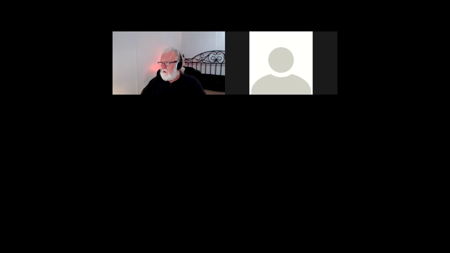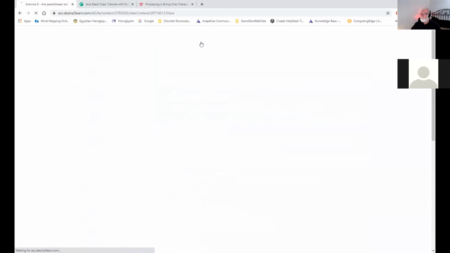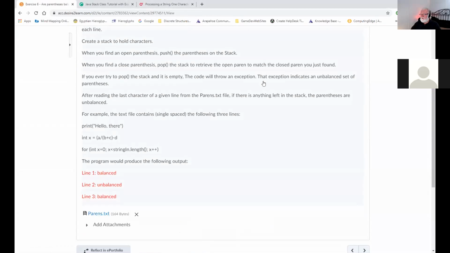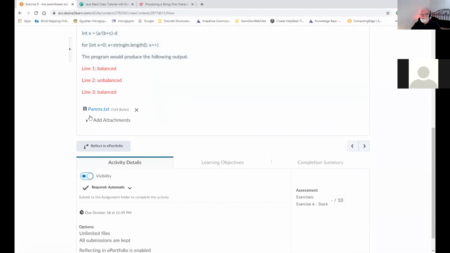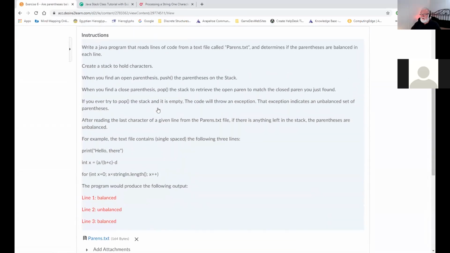The parens.txt file, let me go back and share that so you can see what I'm doing. Okay. In the parens.txt file, to locate that so that you can have it with your code, you'll need to click and go to the actual assignment itself. And in the actual assignment itself, there is parens.txt. I don't have any place for you to upload it yet, and I will do that when we come back and look at people's solutions. Questions?